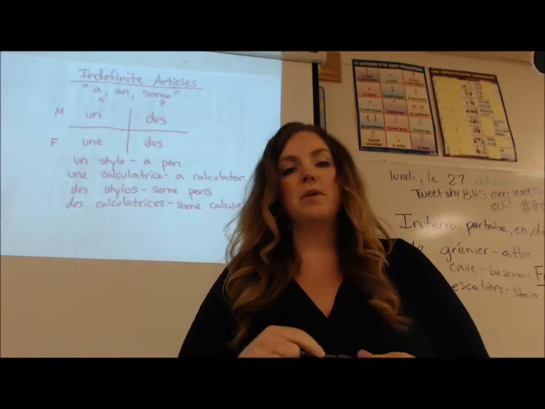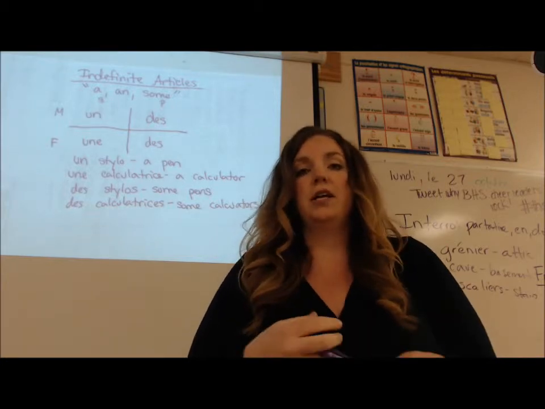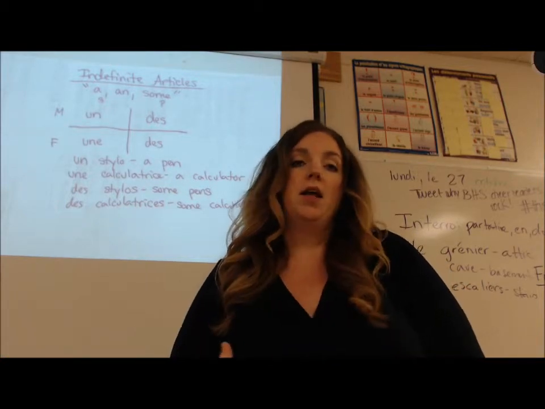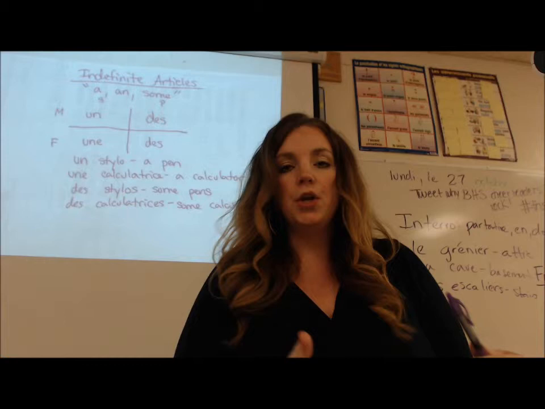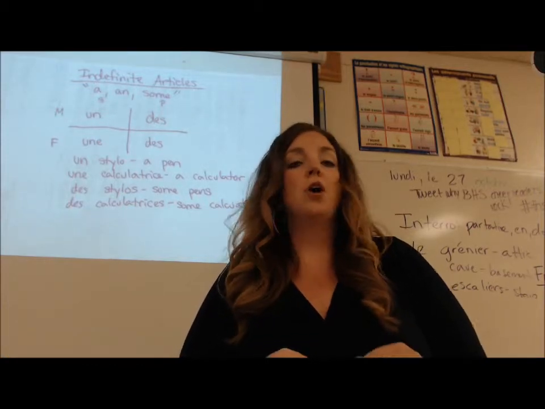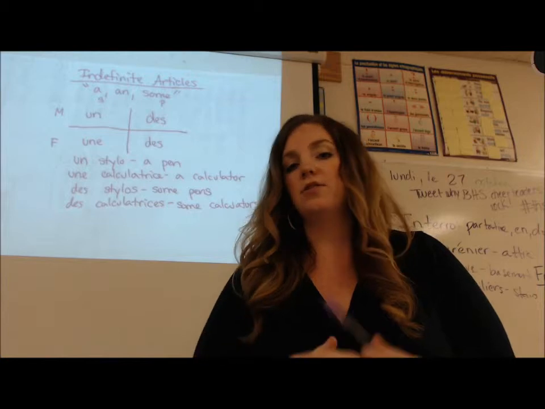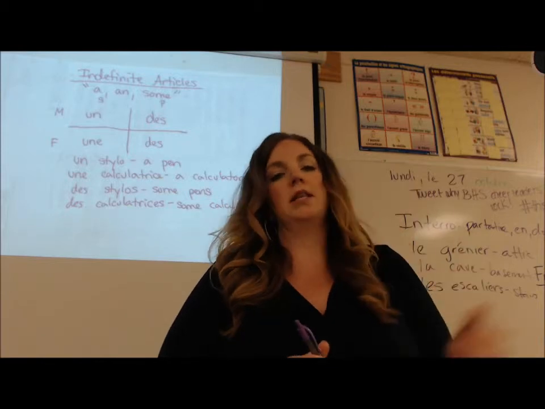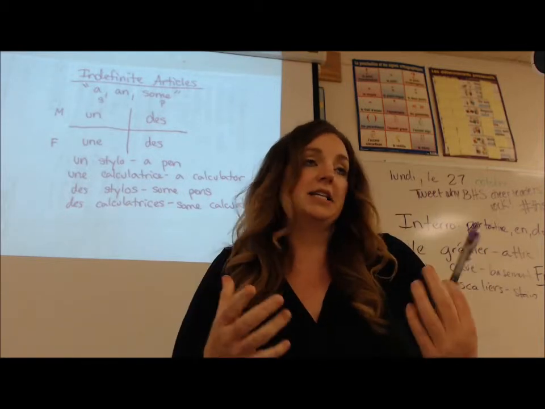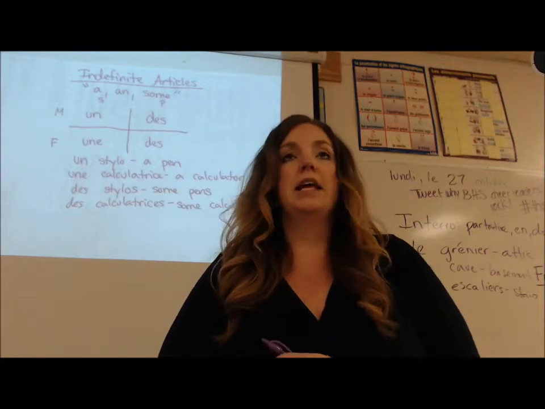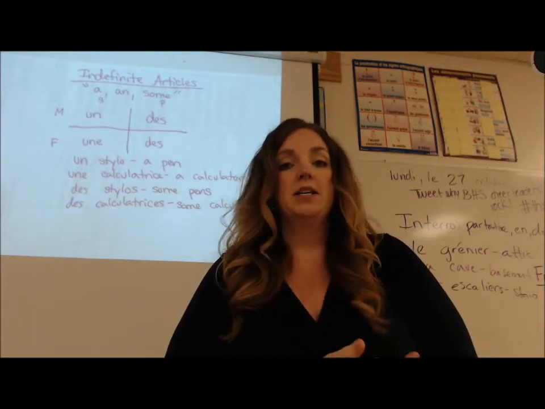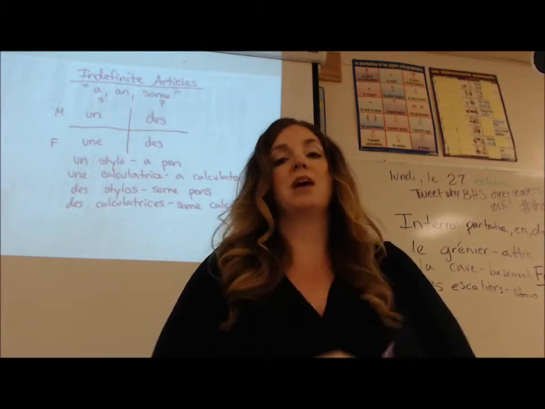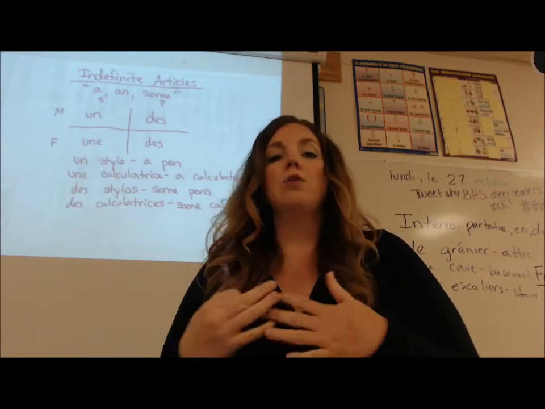And I always have students ask me when I start teaching this, they get so frustrated, English speakers, and they say, how do you know if it's masculine or feminine? How do you know if it's un or une for the item? And there's no magic way of knowing. There's no special secret. Sometimes there are little tricks, but that's something to be learned a lot later on. The only way, and I hate saying this, but it's just how it is, is that you have to memorize it. When you're learning the word stylo and when you're learning the word calculatrice, you just have to learn that it's masculine or feminine, that it's un stylo or une calculatrice.